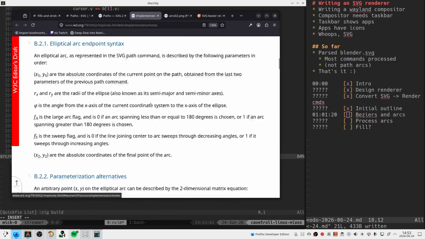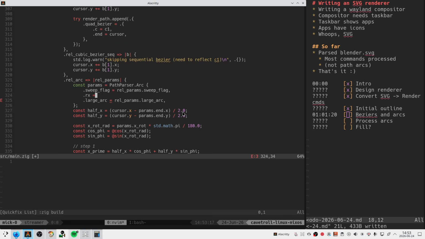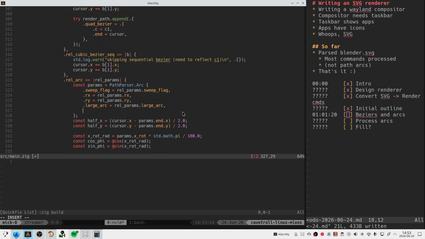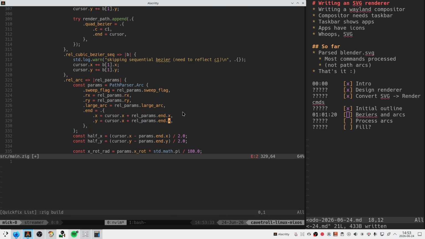That would be a crazy thing to be relative. Surely in the relative version, the only thing that's relative is this final X and Y. It's gotta be.